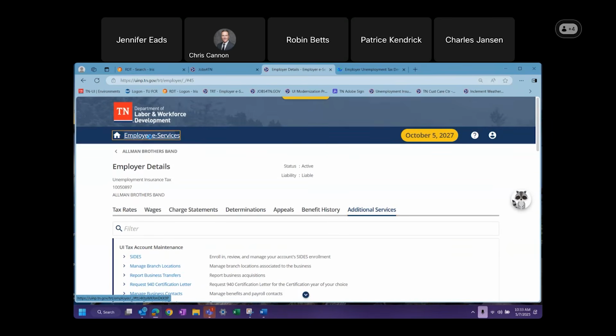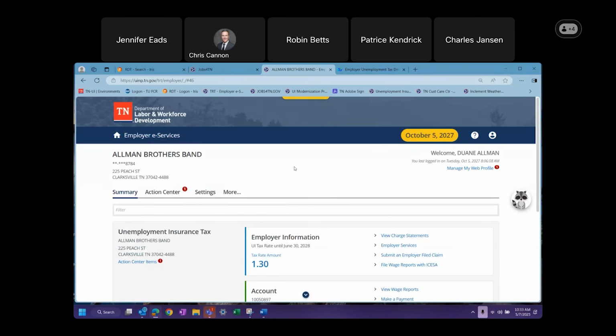Now we're going to go back to the home page. If at any point while you are logged in you have any questions and you want to call somebody and provide them some information about where you are in your session, you can click the View Support menu and provide a support ID. This support ID is very useful when you're on the phone with a representative about a question on how to do something in eServices.